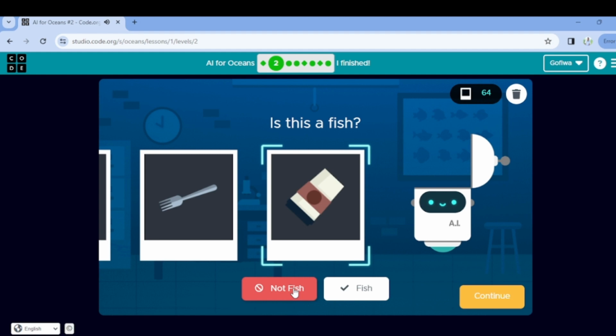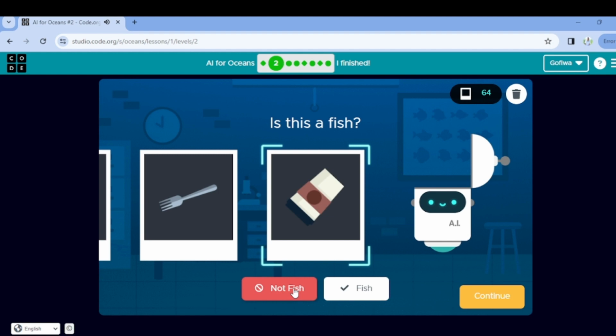So that is what level 4 does. Level 4 goes into training AI to recognize different animals and just trash, or maybe different kinds of marine life. It will actually train AI to recognize such. It just teaches which objects have to be in the water and which shouldn't be in the water.